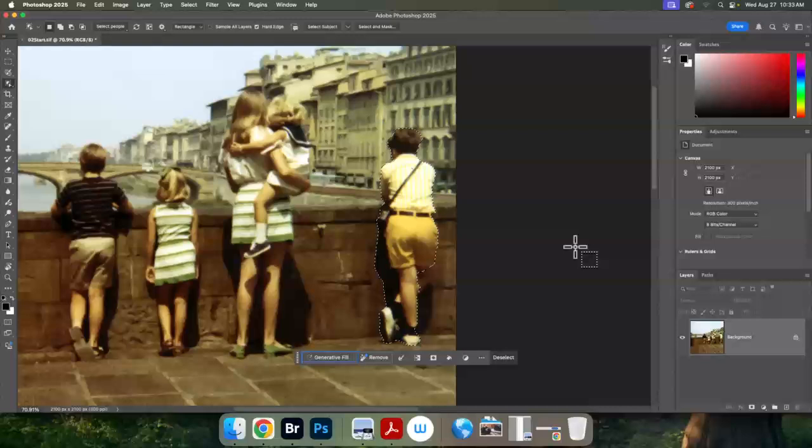And I'm holding down Shift, and then I'll click and drag. And all I'm doing is including that into the selection. So you can add to a selection and you can remove from a selection. All the selection tools allow you to do that. If you did a quick circle and you're like, I need that little part, you hold down Shift and you can add. You don't have to redo everything.